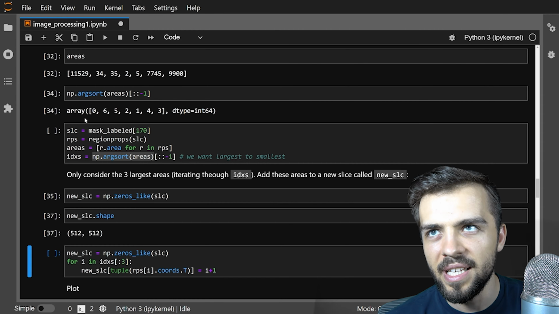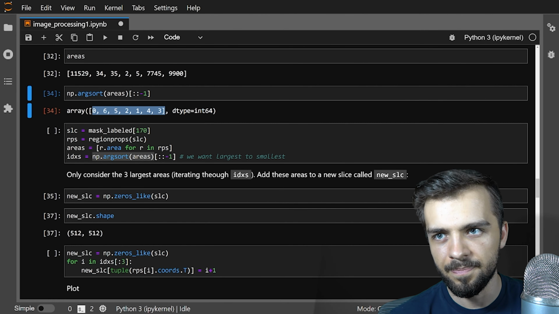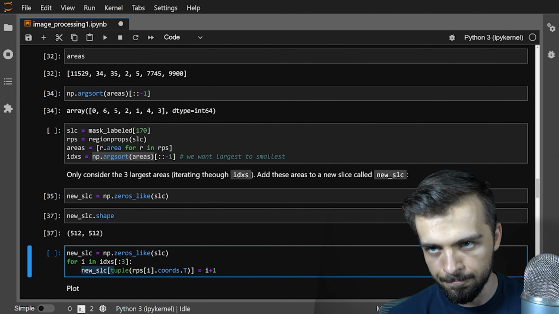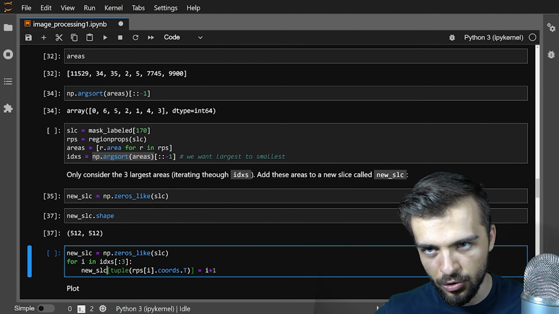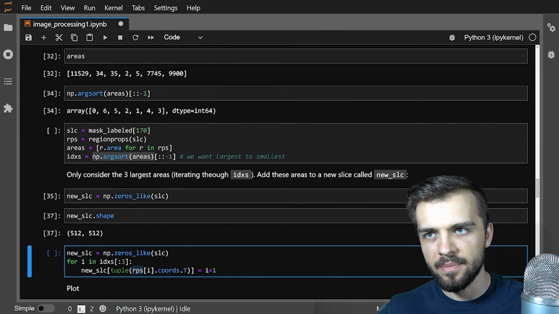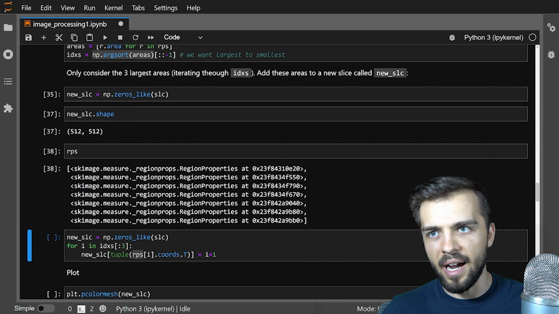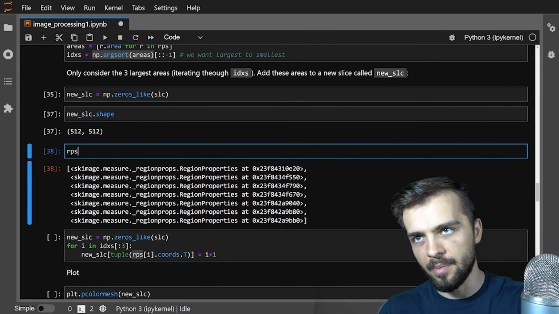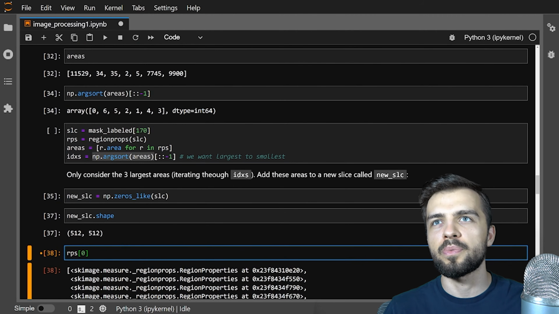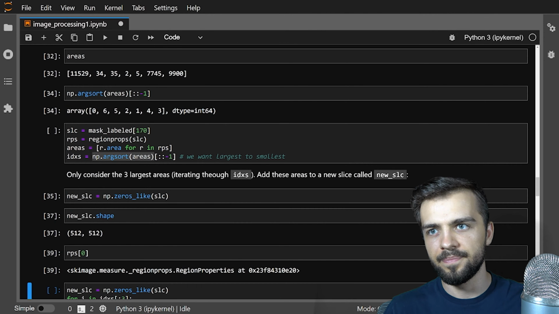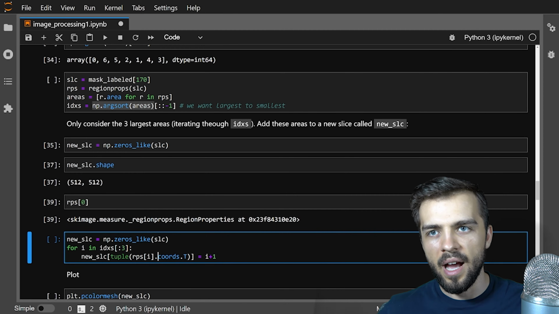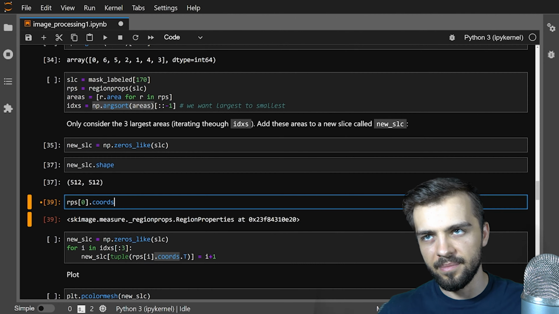I'm going to loop through these indices, which I found above like this, and for my new slice, here it gets a little tricky. I take my region props, which I have here. I take my ith region prop. So for example, here, I could take my 0th one. The 0th region prop corresponds to the largest area. So I go like this. I can get the coordinates of this area like this.